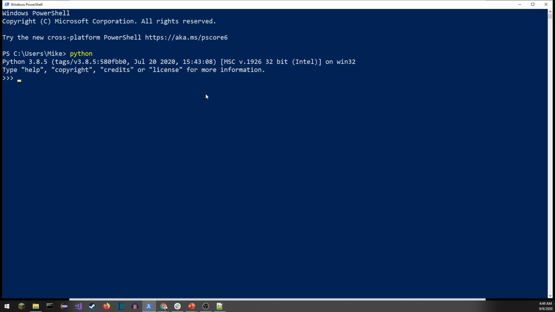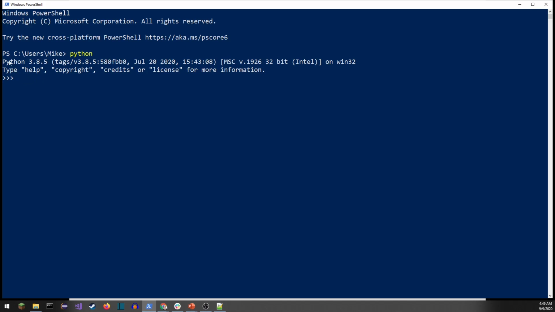I can just type python, and that's going to put me into Python mode. This is an interpreter mode. So this is my new prompt. This is the Python prompt. Just a note, if you're on a Mac, you probably need to type python3, just like that. It could also be just py or pi to get into Python, depending on how you have your system set up. But for my computer, I just need to type python.